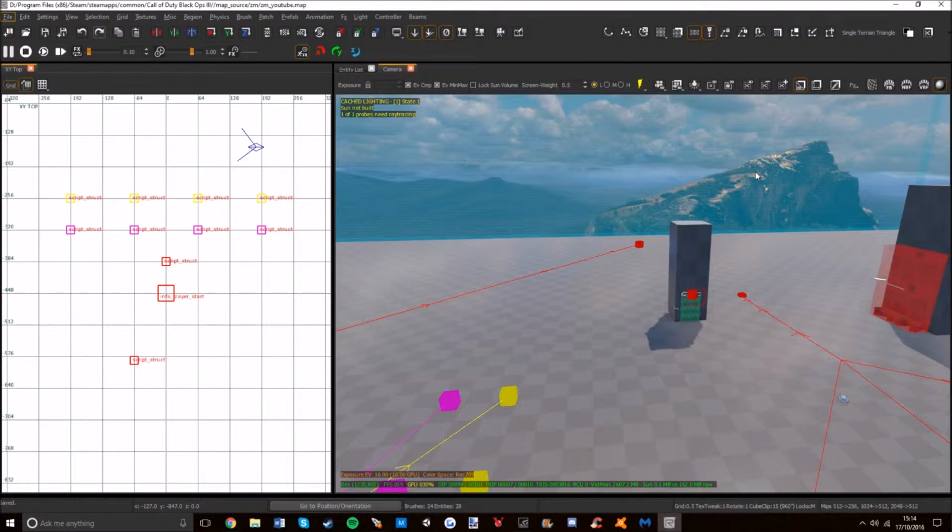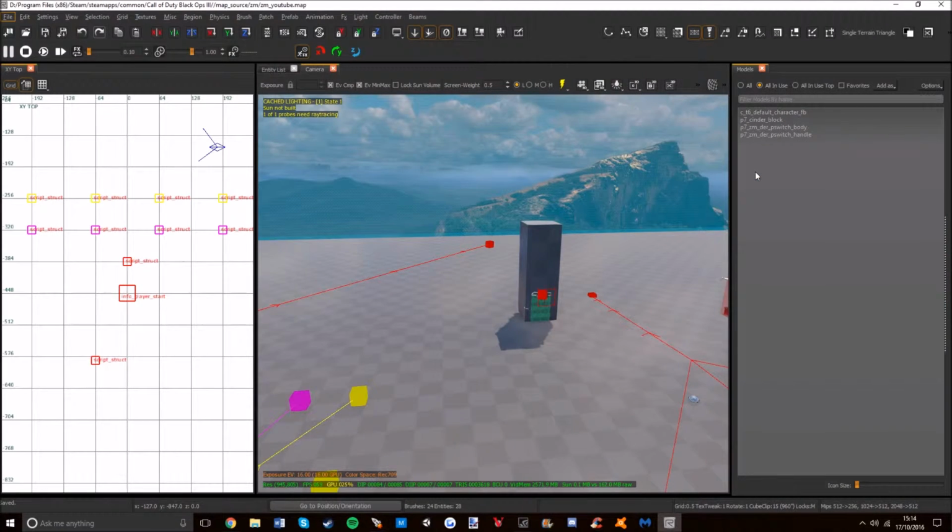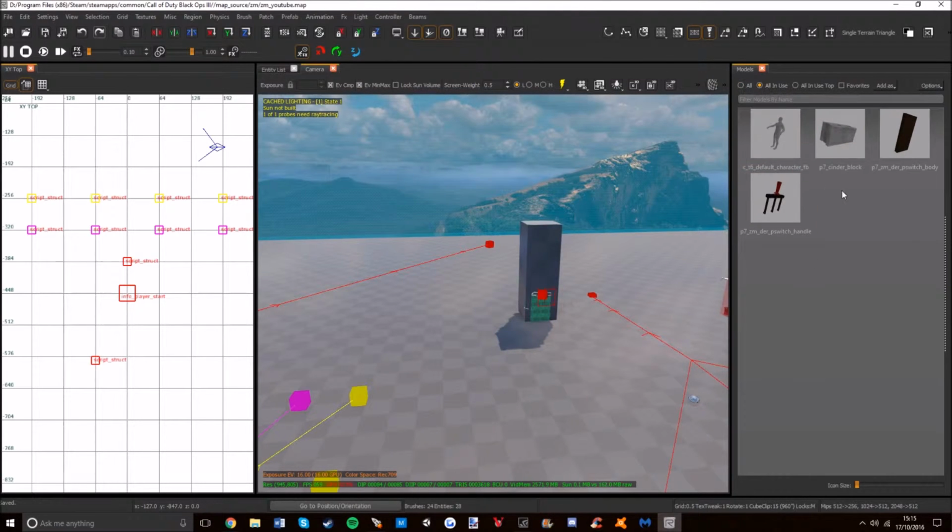I heard a lot of people saying that they wanted a tutorial on this, so this is why I'm doing a tutorial right now. Okay, so I'm just going to walk you through how to bring up your different model selections and prefab selections. So all you do, really simple, to get any models you want, you just press the M button and you get models. Now it won't be like this at the start, it will be like icons. You'll probably see something like this at the start.